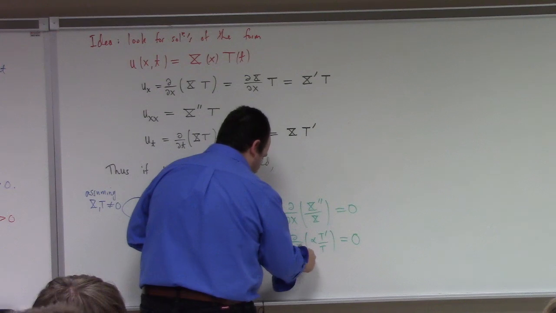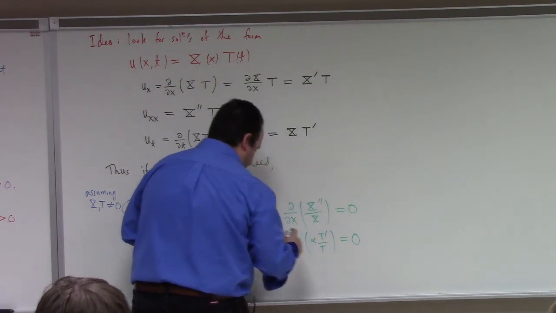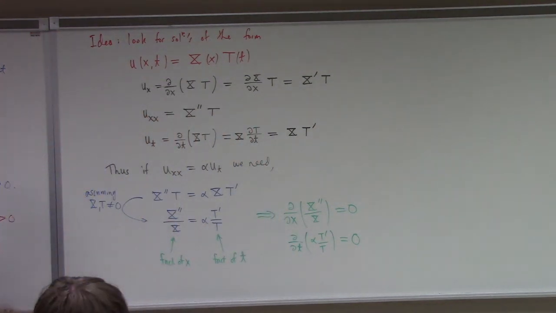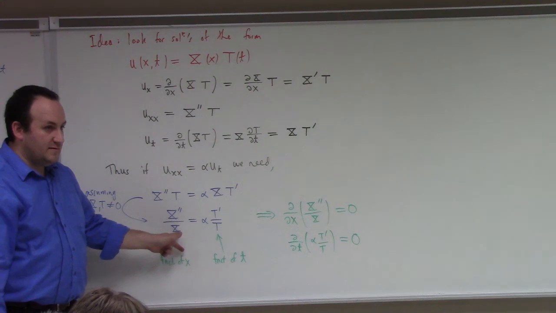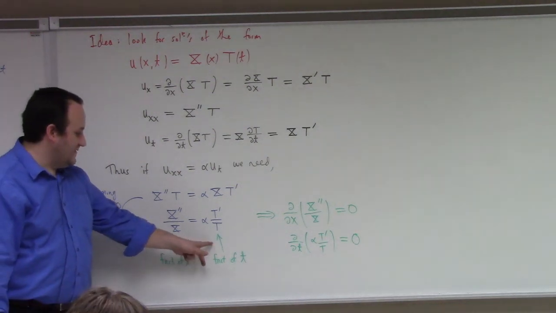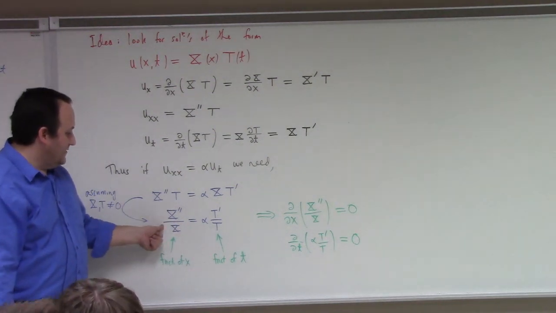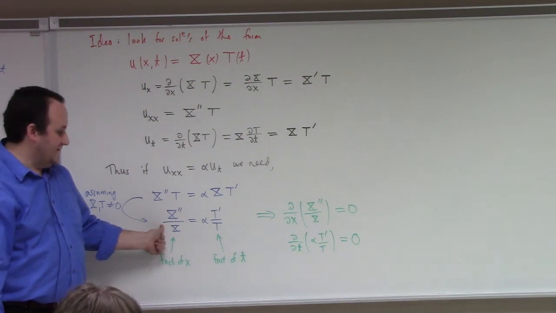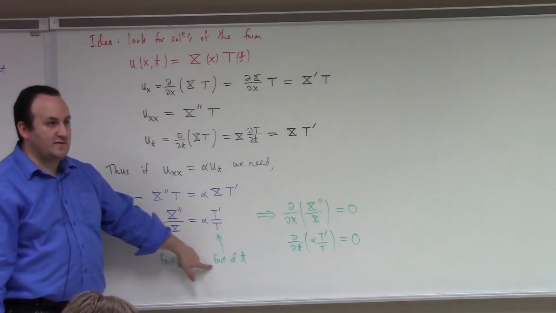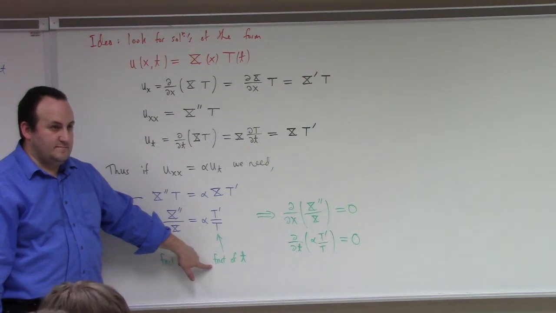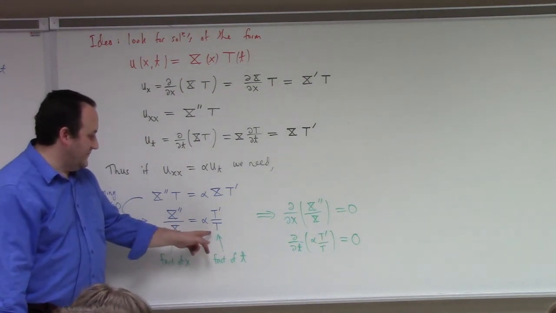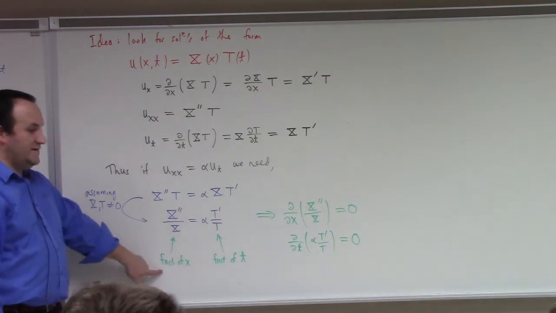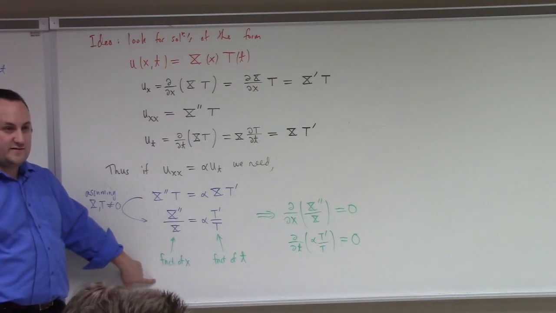x, t. Right? Look, see what I'm saying? If this is just a function of x, and this is just a function of t, that means that when I differentiate the left-hand side with respect to x, it's just a function of t, so its derivative is 0. Does that make sense? On the other hand, if I differentiate the right-hand side, it's just a function of x. These are equal, right? It's just a function of x, so its partial derivative is 0.